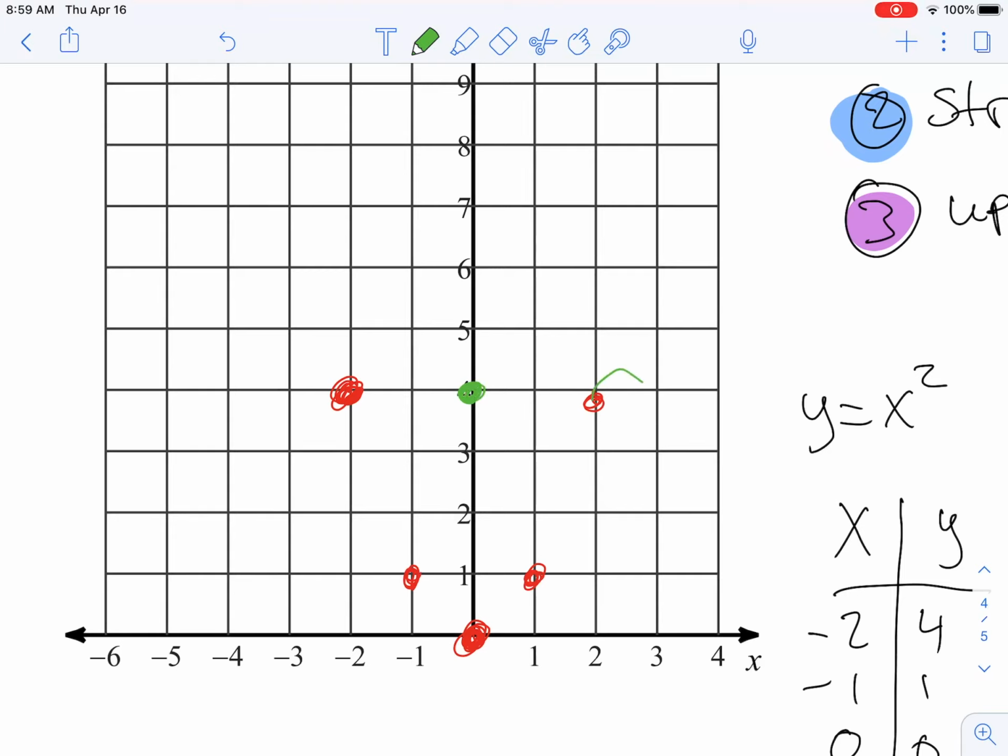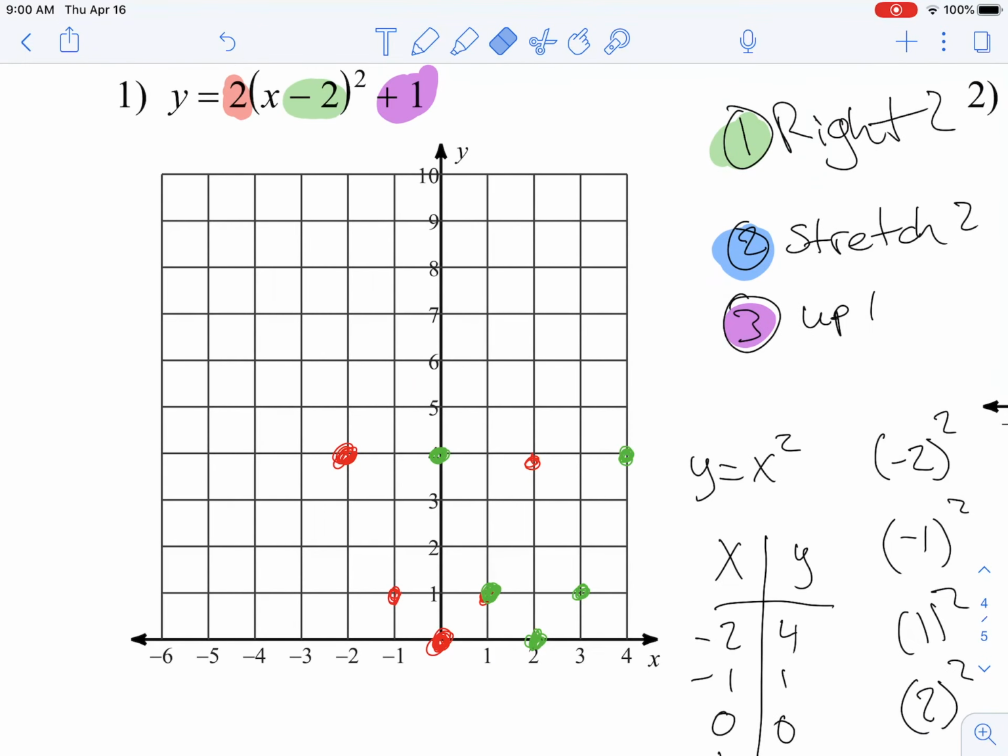Same thing with this one. 1, 2, new green point. 1, 2, a new green point. 1, 2, a new green point on top of that old red point. 1, 2, a new green point. So I'm going to get rid of my kind of counting lines that I used to show you where I was moving. And do you see that now my red parabola just shifted over 2 to become my green parabola?